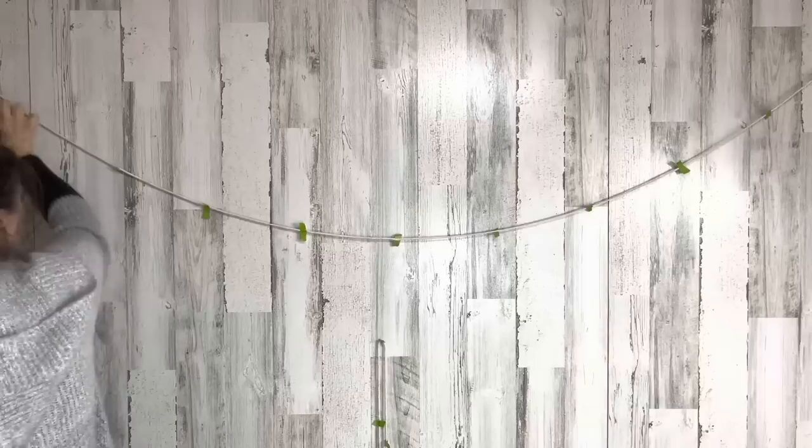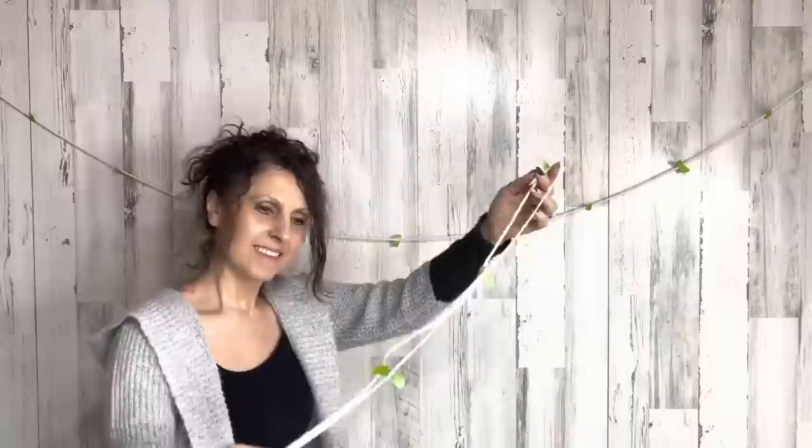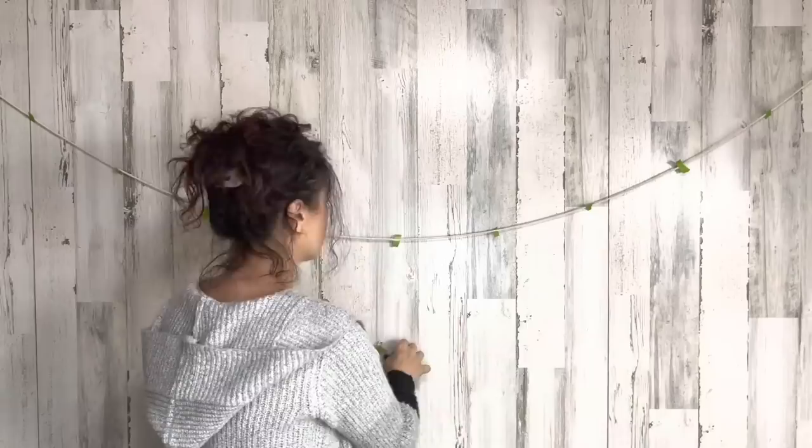This is really long, so this main piece is 93 inches, and I've already taped it off where I want all my elements to go. And then I'm doing a double twine garland. You don't have to, but this piece measures about 80 inches. I just thought it would look cute kind of double, but you can totally put it all on one piece.